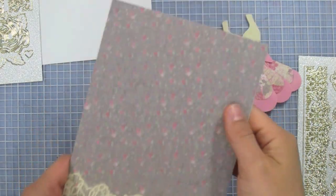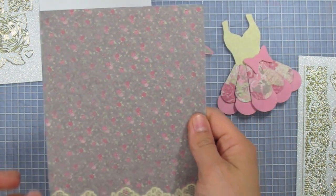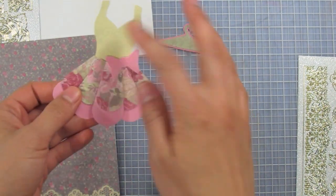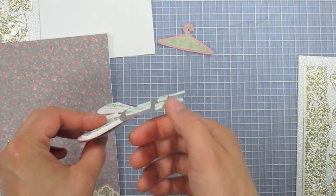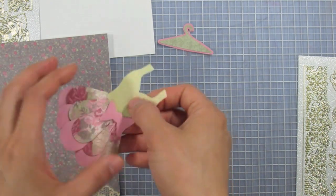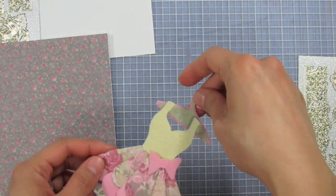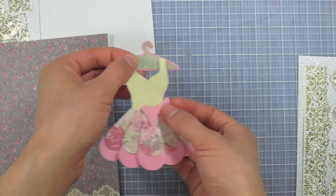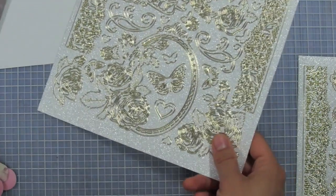Here's what I've done so far: I have my five-inch by six-and-a-half-inch blank card, covered the front with lace border paper with a tiny floral pattern. I've assembled my dress from four pieces — the skirt layers glued together with liquid tacky glue between the folds, the bow foam-taped on top, and the bodice glued on the back with foam tape ready to stick to my card. The hanger is separate as a flatter piece. I'm now looking at my dazzle sheet and had the idea of doing a mirror effect.